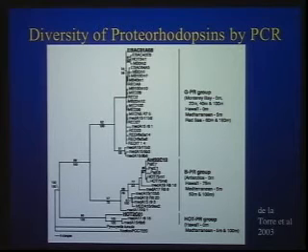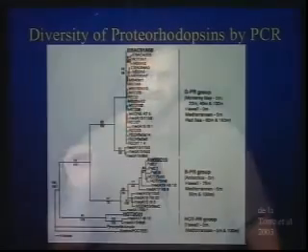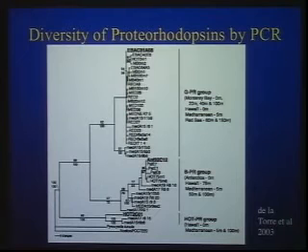But in terms of studying what they are doing from environmental samples, we've already seen and heard examples where phylogenetic approaches are very useful for this. This is a figure from a paper by DeLong's group on the diversity of Proteorhodopsins that they found by PCR. After they had found the initial Proteorhodopsins, they designed PCR primers, went into environmental samples, and came up with what seemed like a large diversity of Proteorhodopsin sequences from the environmental samples.